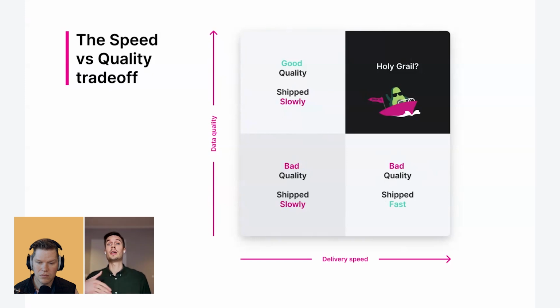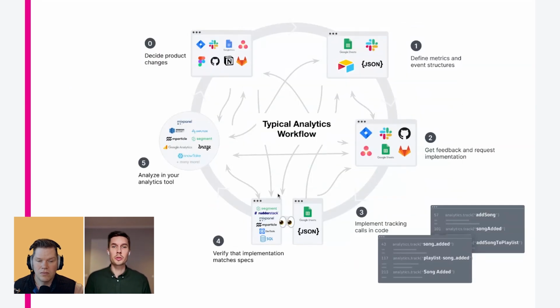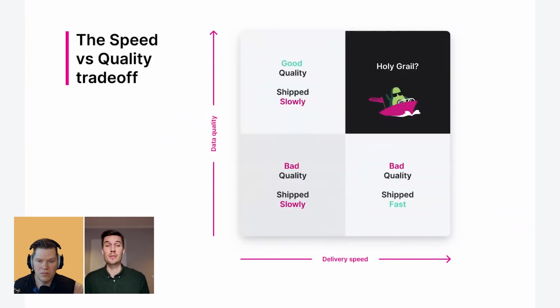Then when you reach certain maturity and you realize that data is important, you start treating data internally in your team as a product to empower the rest of your company, and you usually go here. You say, we have to prioritize data quality, but that means you have to go through every step in the workflow I showed you earlier. And with no proper tooling or governance and workflow in place, that becomes an extremely slow, frustrating process that usually drives everyone mad. But still you prioritize it because you understand the importance of good data quality. But that results in you delaying the product release by a day, by 3 days, by 7 days, maybe more, depending on the context.